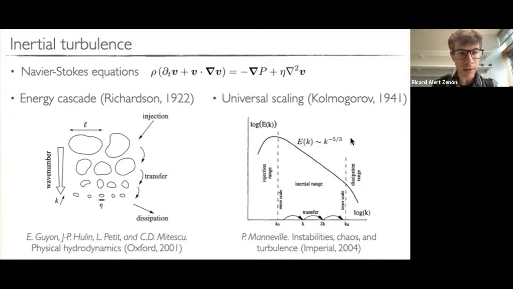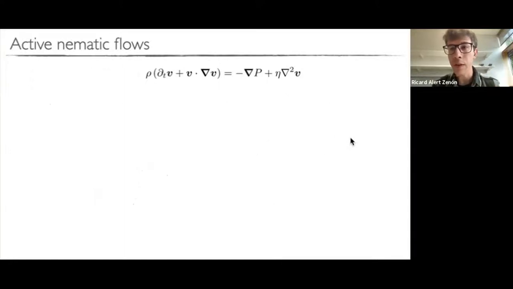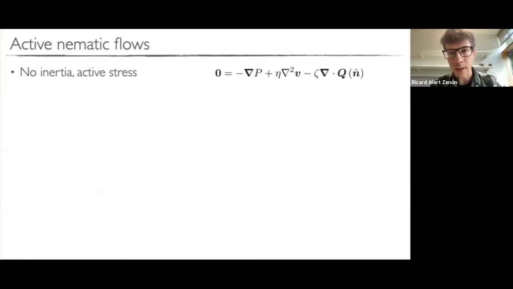And so to do this, I'll start again from the Navier-Stokes equations. And then the first thing that I will do is to get rid of inertia, because we said we were going to study flows at low Reynolds number. So we'll get rid of the left-hand side of this equation and replace it by a zero. Okay, here it is. And now, of course, we need to make this equation active. We need to add active stresses to drive the flows. And I will add them in exactly the same way that I did in the previous part of the talk. Okay, so we'll add this term, which is the divergence of some stress tensor related to the nematic order parameter tensor of this active liquid crystal that we'll be describing. And so this, as I said before, depends on the axis of alignment, the director field N. And now I need to write down an equation for the director field.